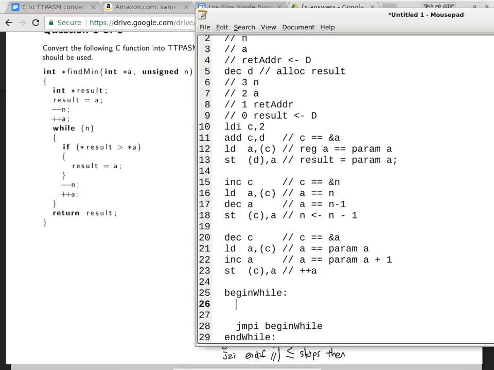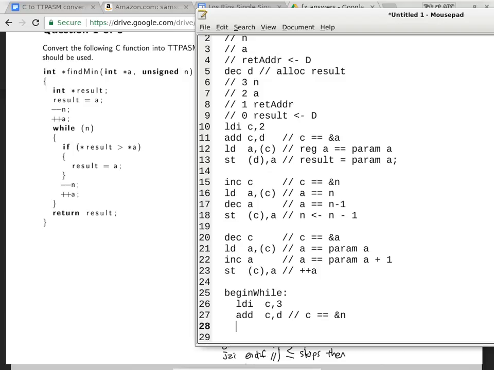If you don't want to keep track of where C is pointing to at this point, just do another LDI. Okay, so you look at this picture and go like, I need to access n. Oh, it's 3 bytes away from where D is pointing to. So you load 3 into C, and then you add to C what the stack pointer is. So at this point, C is the address of n.